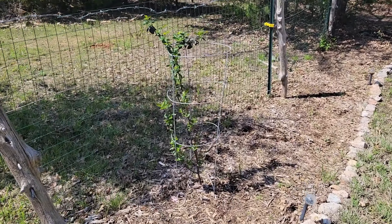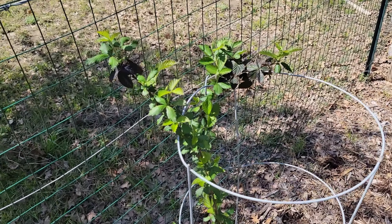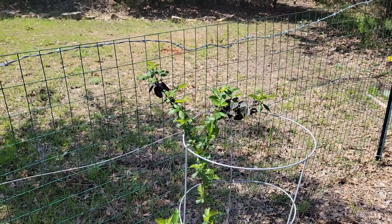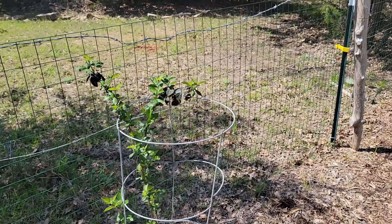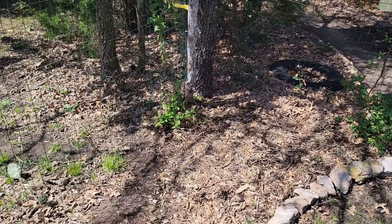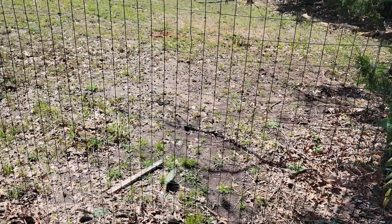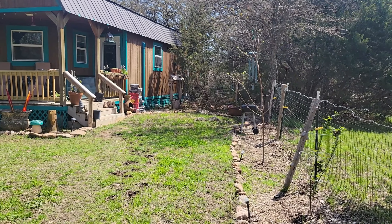Right now it's about 60 degrees. My Brazos blackberry is leafing out like crazy — it looks really good, this might be its best year yet. I think it's finally getting used to being in here. There's a little honeysuckle that's starting to do pretty well over here, going up the fence. I really want it to fully take over the fence someday — that's kind of the goal.